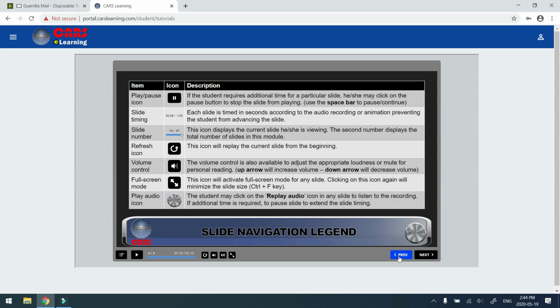To have myself go to the next button, which is Previous Slide, and then Next Slide. Now in this particular exercise, I have not locked the next button, but in all cases you have to wait till all this here has gone to the full timing of this slide in order to click next. Otherwise it will tell you you have to finish the slide first before you can continue.